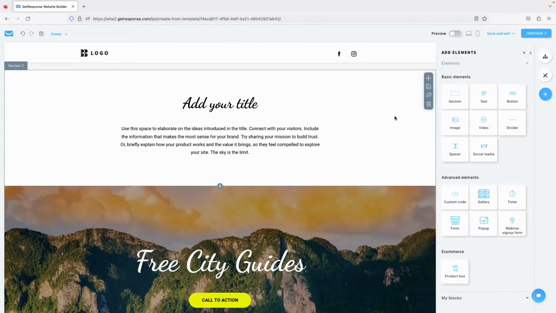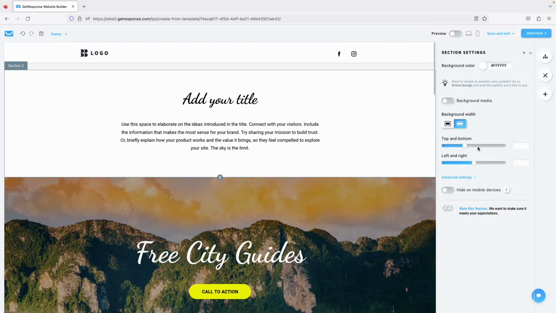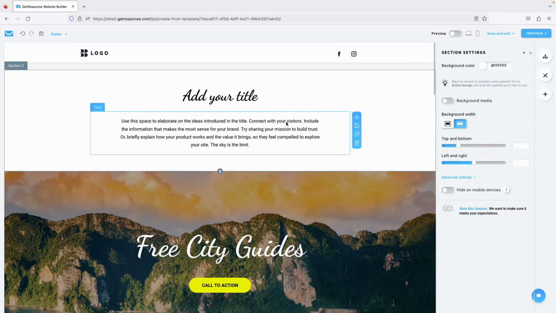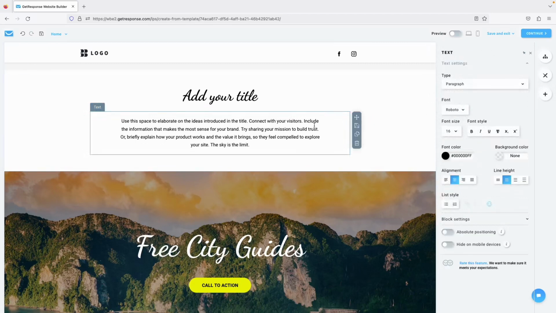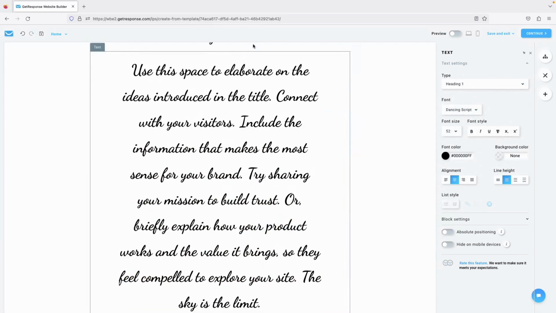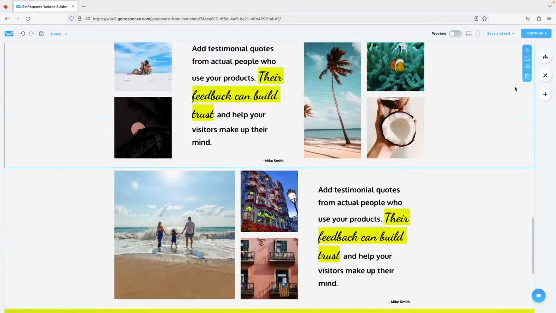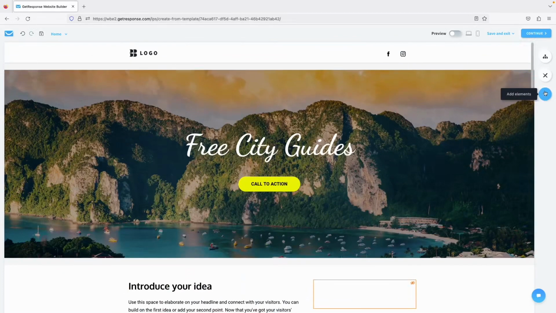As you can see, it's added right here at the top, and whenever you click, you can make changes here on the right. And when you click a block, same thing, you will see all the changes that you need here on the right, and you can even change the type. So that's just for you to know how to navigate, and you can keep adding elements.